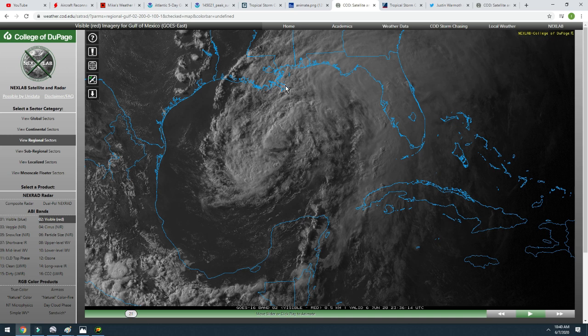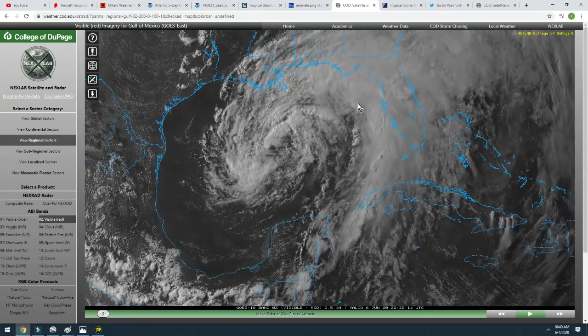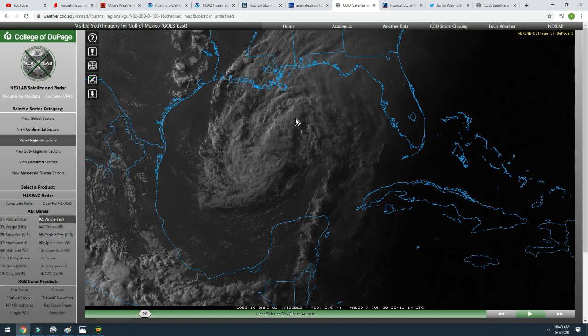This is why the storm surge that we're worried about for Louisiana and Mississippi is in this little pocket right here, the southern part of both of these states, actually. But when we look at Orlando, you can see where these storms produced right across the center part of Florida, a little bit higher than center, and how they're exploding out of the top of the clouds. That is a direct result of the strength of this storm, which is obviously a tropical storm, not a Category 1. We had some worry about it being a Category 1 storm, but that did not happen.